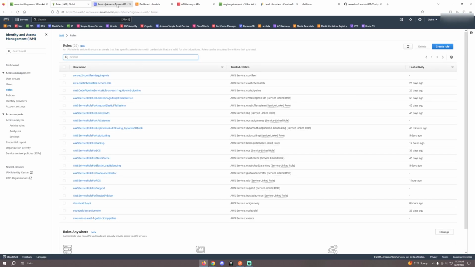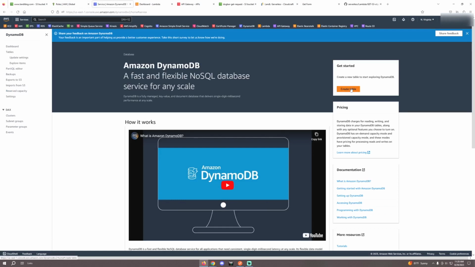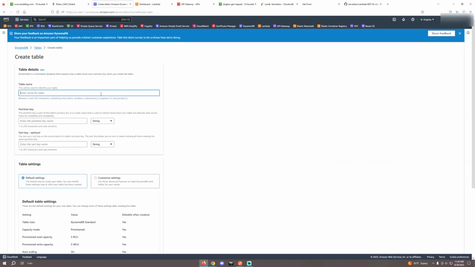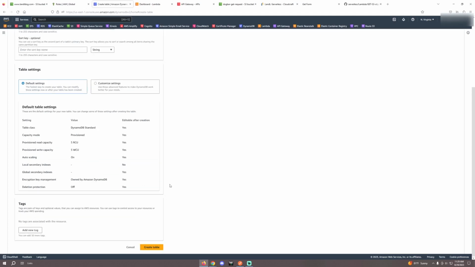So after that's done, we need to create our DynamoDB table. Go ahead, click create table, give your table a name and give it a partition key. The partition key is very important. It's how we're going to query our database. So give it something that will uniquely define your table, like customer ID, or dog ID, something that's very unique. So once you do that, leave it as string and then go ahead and click create table.